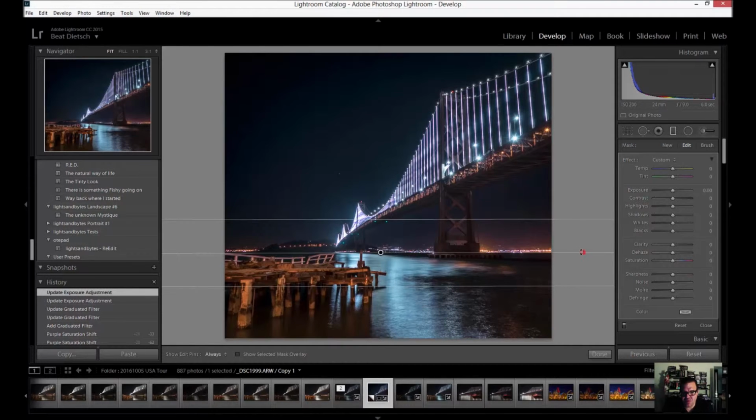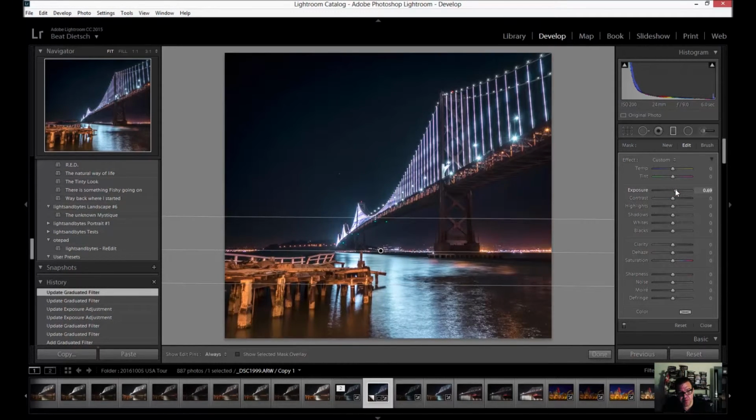I said that I would like to bring in a little bit of highlights down here, or actually I would like to get a different exposure, so I'm gonna bring that up quite a bit. Right now I'm looking at the broken pier here. Maybe we're gonna add a little bit of contrast, just a little bit. Cool. Maybe a little bit of yellow as well. Cool, great.